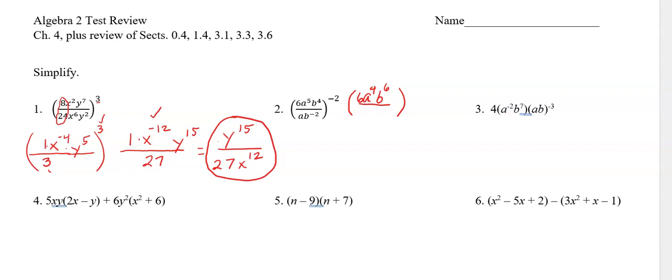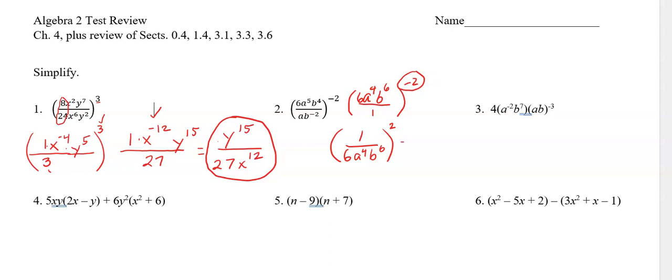And then we basically just have 1 as the denominator, and then everything's going to be raised to the -2. So remember, negative exponents like this tell me to look at the base, which is the part that's in the parentheses, and the negative exponent says to flip that base over. So you literally just take the numerator and the denominator and switch them. And after doing that, then you can make the exponent positive.